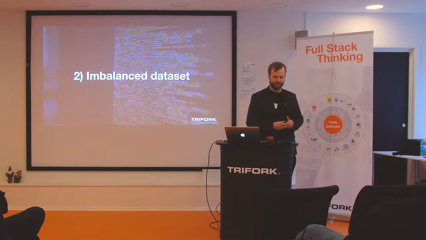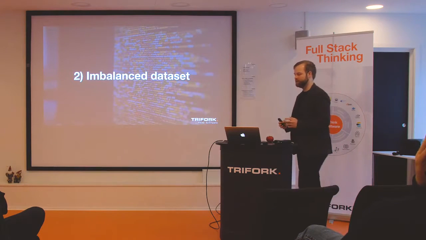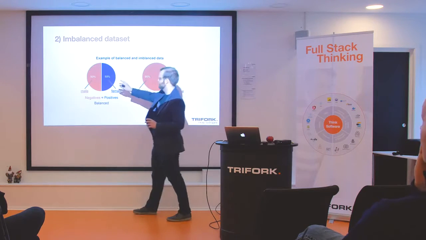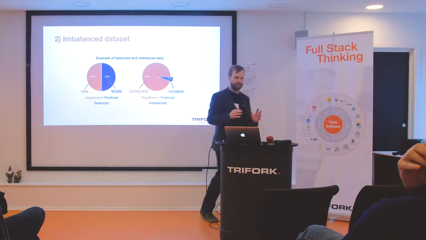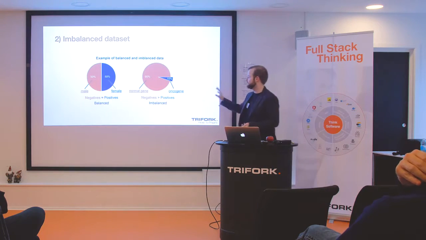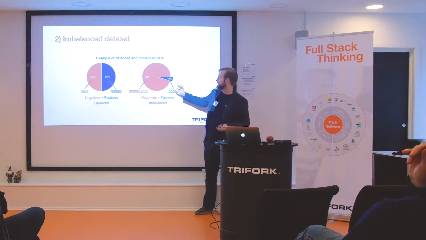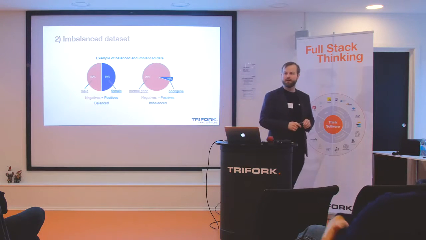So the second common issue is when you have an imbalanced data set. What I mean by that is if you have data where it's like 50% of what you're interested in, like 50% male, 50% female, it's nice, it's stable, it works. But most of the time you're going to have data like this, where, for example, this is from genomes, where you have 90% of the normal genes and 10% of the gene that you don't like, which is the odd gene out.